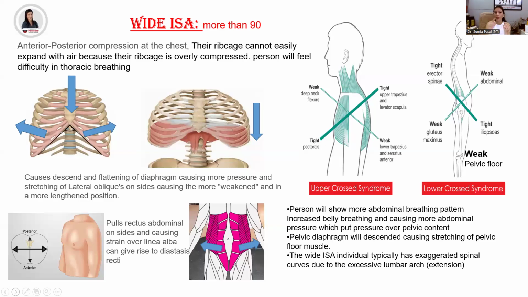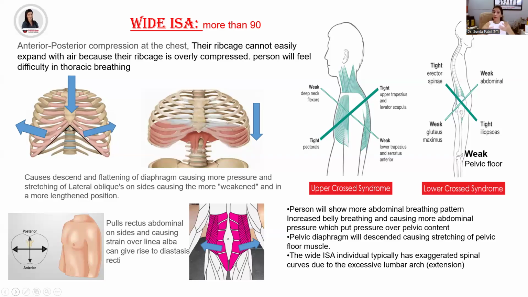From the abdomen, which organs are present? Pelvic organs. So pelvic organs will always be pressurized from the abdominal content. In this case, pelvic organs will not be able to perform their functioning, isn't it? So you can understand we have organs like the bladder, and the bladder needs expansion. We have this filling stage going on all the time, we need to fill the urine into the bladder. But due to this downward pressure, the expansion of the bladder is going to be affected. So it will not be fully able to expand because there is a descending pressure going on.